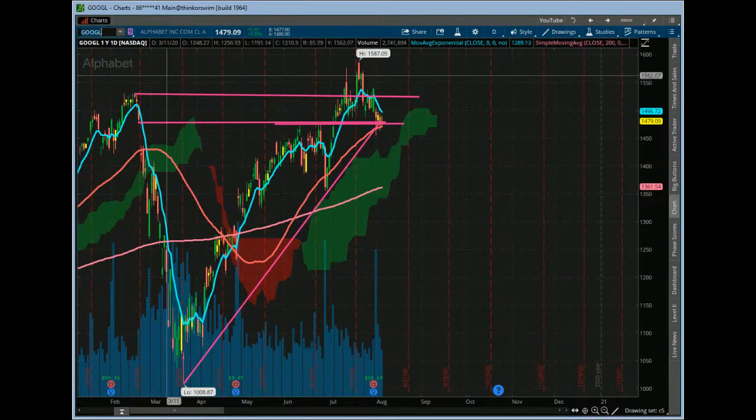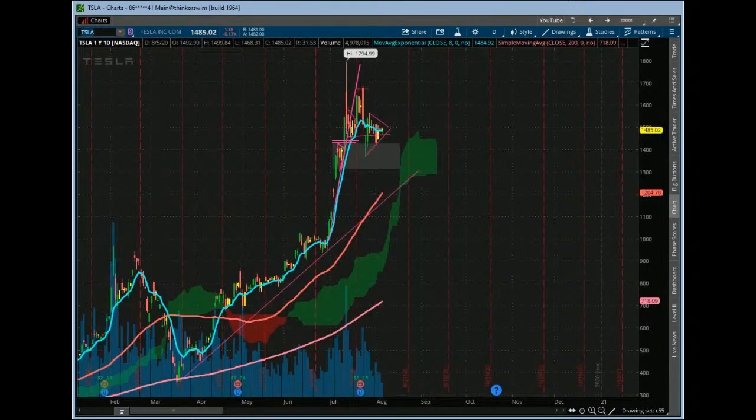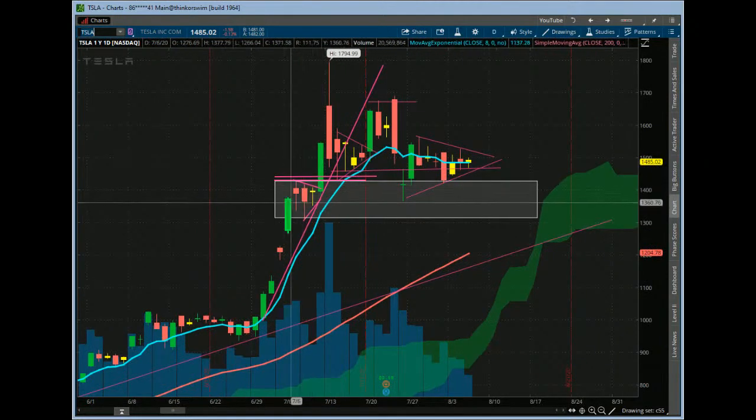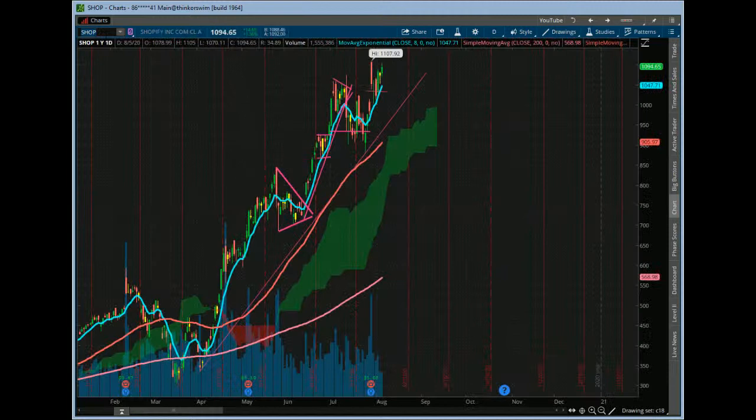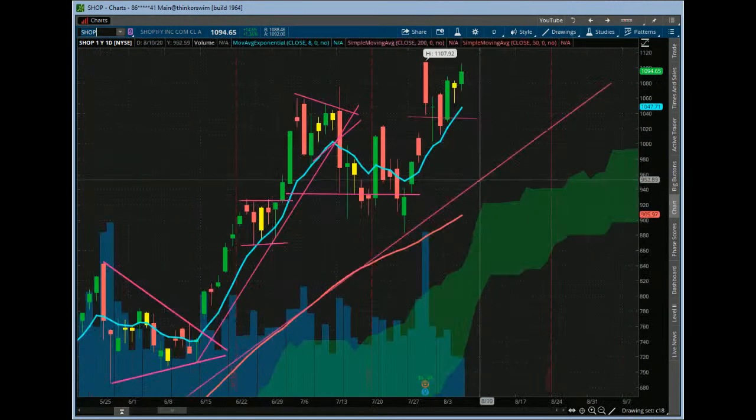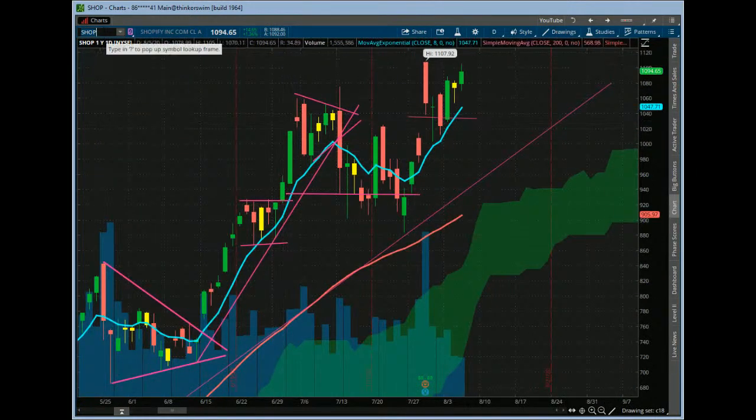Johnny, what's going on? Yeah, so Tesla. Thanks for bringing up Tesla. So Tesla is getting really tight in here too, guys. We talked about this zone right here, congestion in this area, right? So we held it, bounced, but right now we're getting really tight in this triangle, inside day. So let's see if Tesla can give a move out of there in the next day or so. Hopefully on Friday, right? Tesla's fun to trade with Friday Lotto fun, right?